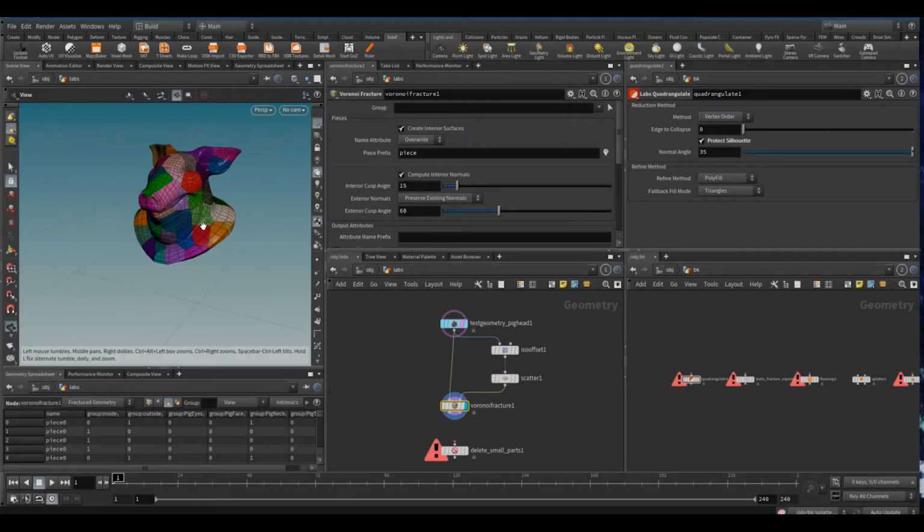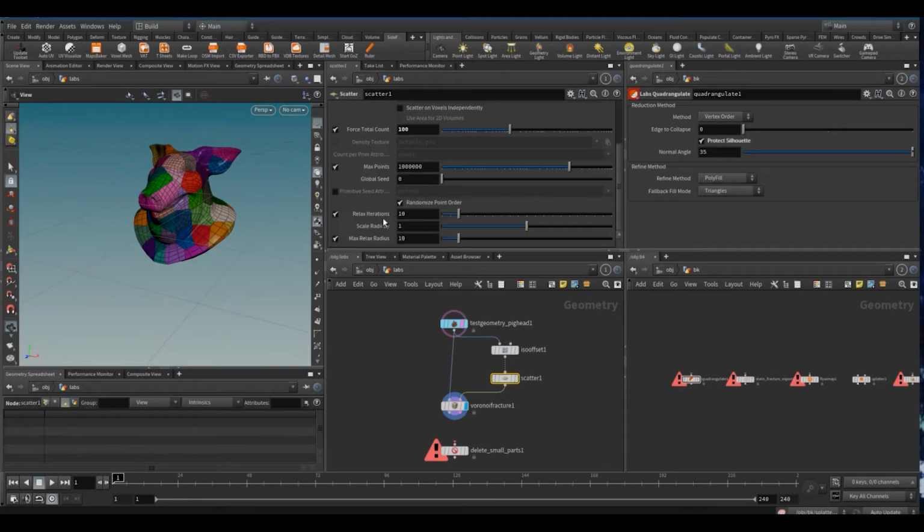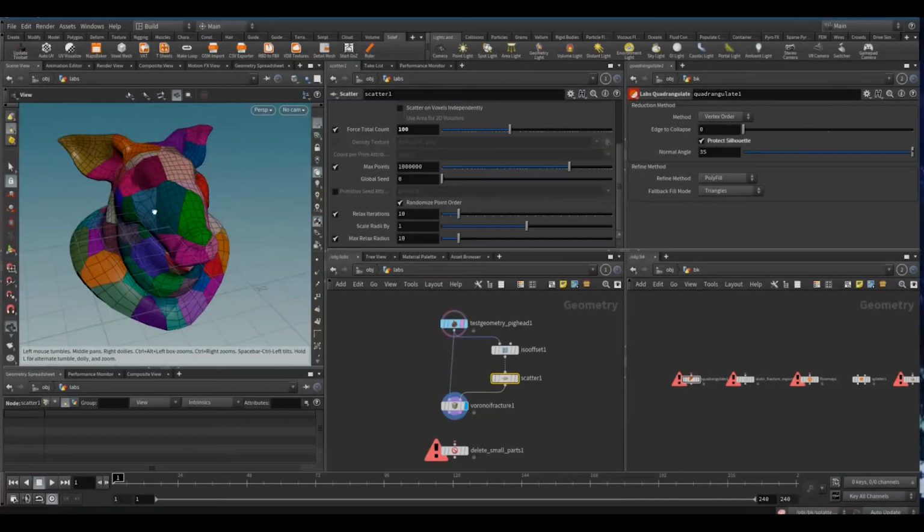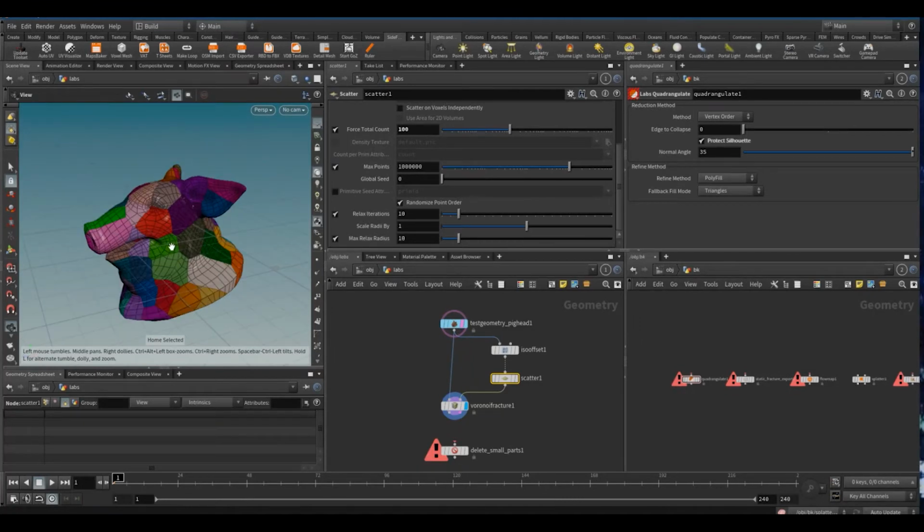Then we fracture it. Before that, in order to make the pieces not that regular, I'm gonna disable the relax iteration.